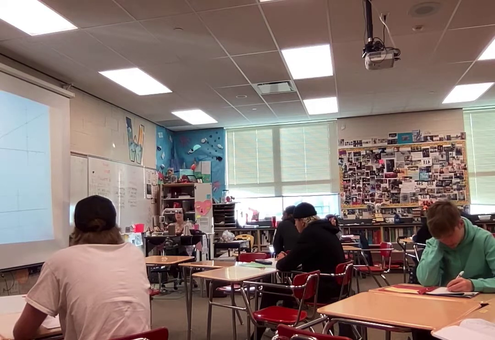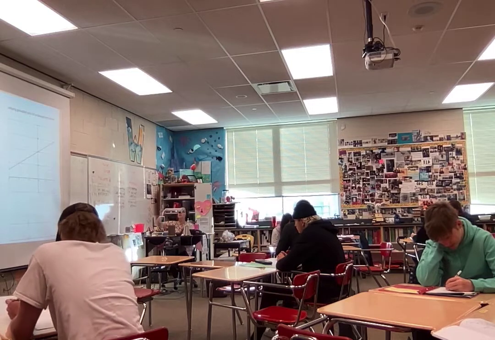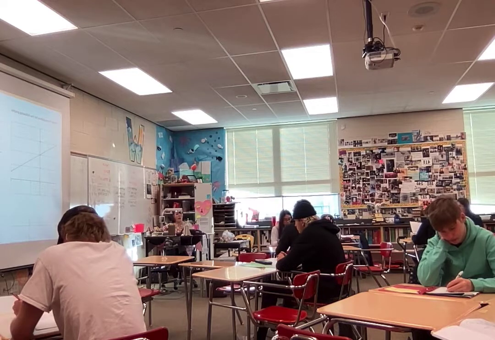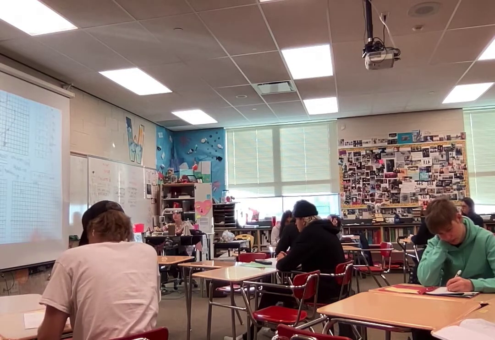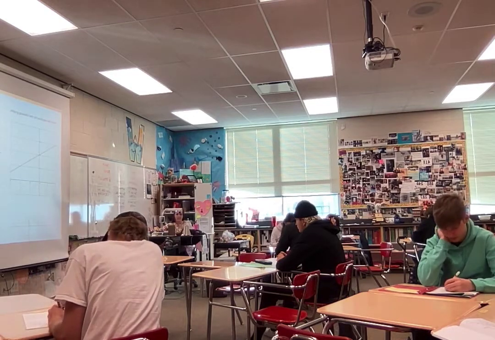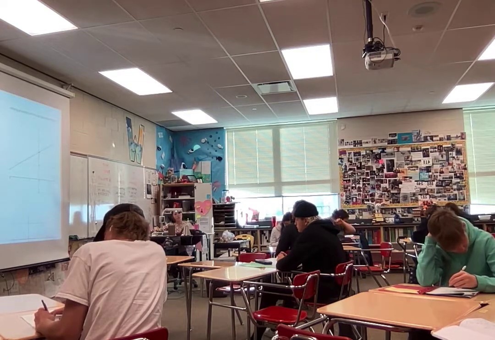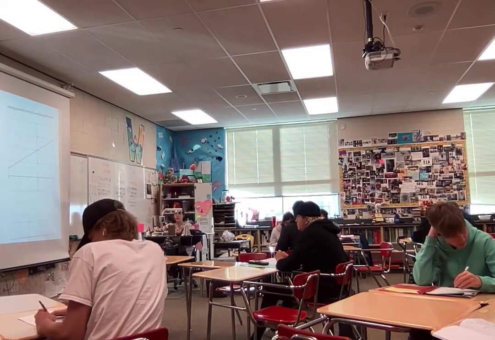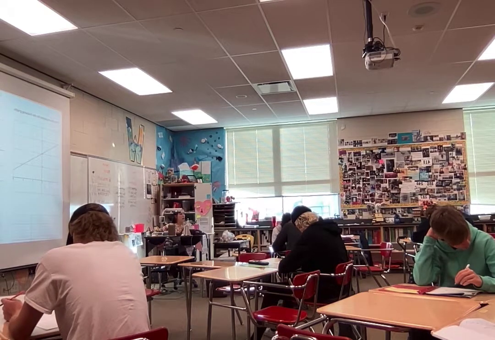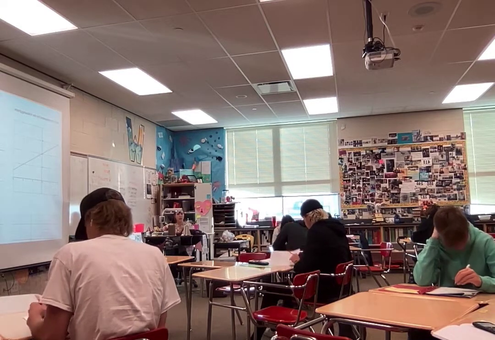So let's look at this page. It says, write the equation for the following graphs. This is kind of like working backwards from these. These are linear equations. Looking at how we graphed from the equation to the graph, how would you go backwards? How would you look at a graph and then make it into an equation?